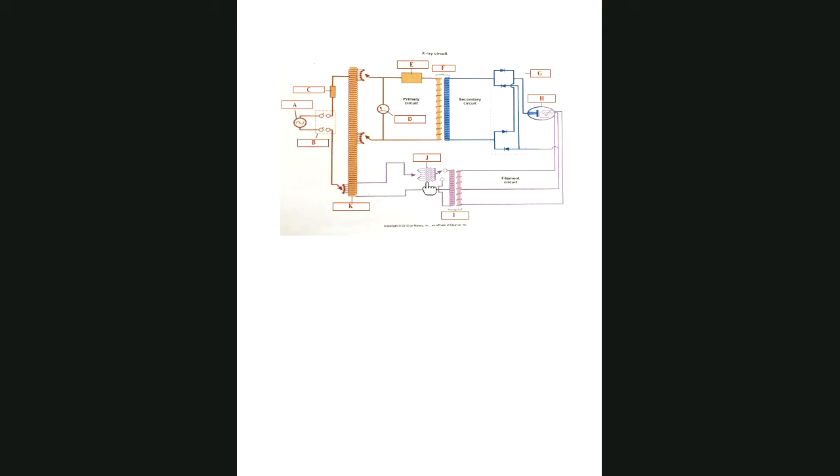And then down here, what's this? Some type of selector? It is, yep, that's our MA selector. And that is a variable resistor, right? That's why we have these little squiggly lines. It's a variable resistor or a rheostat. So if they give you multiple names for the same thing, you still want to recognize it as what part it actually is. And that's how they're going to show you.